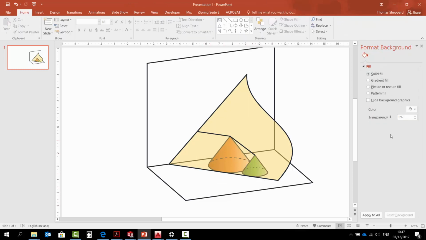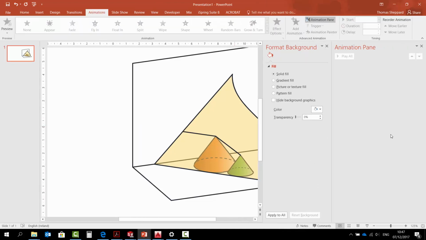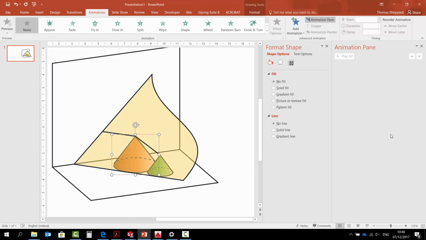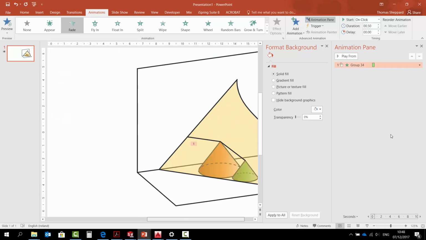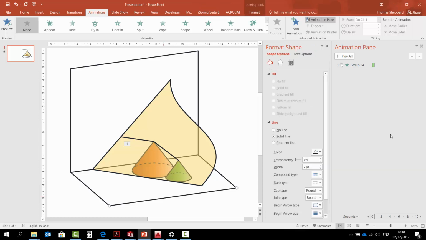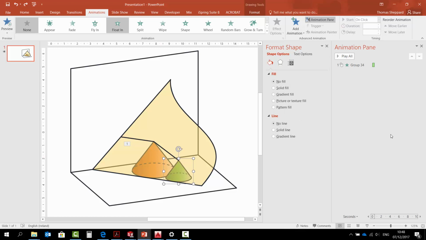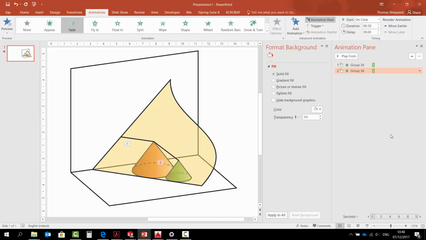So let's animate it. So animation tab, animation pane, and the first thing I'm going to do is draw in my cones. So I'm going to select the cone here, cone 1, and whichever type of animation you want, you might want to have him fade in. So fade in like so. You might want to do the same then for cone 2. So select him, fade like so. You can see they're appearing on the side here. So group 1, that's on click, then click again, your cone number 2 is going to fade in.